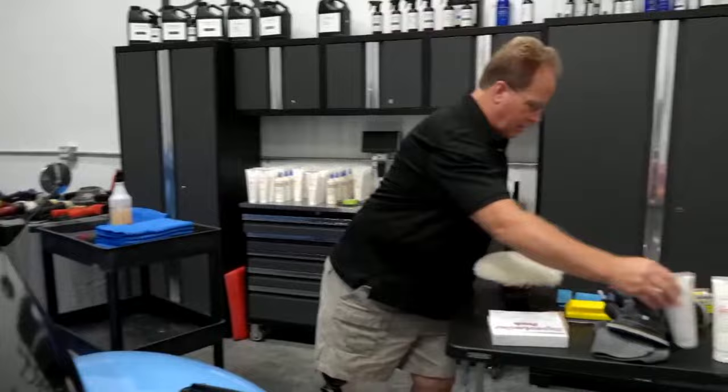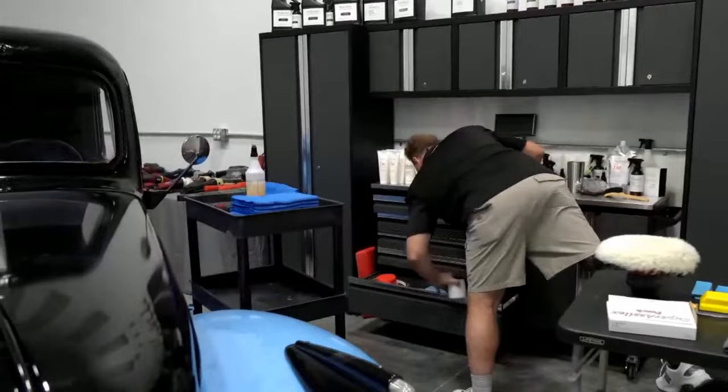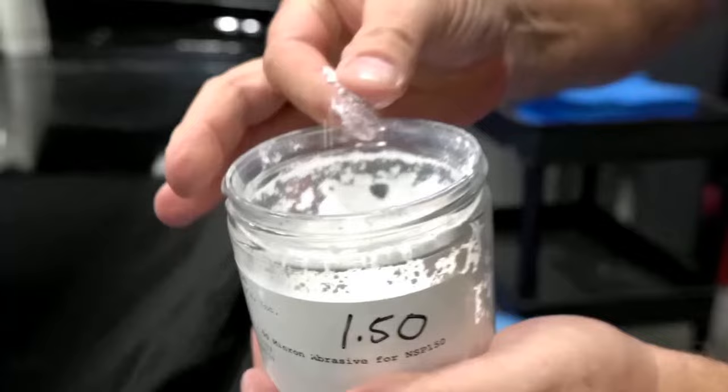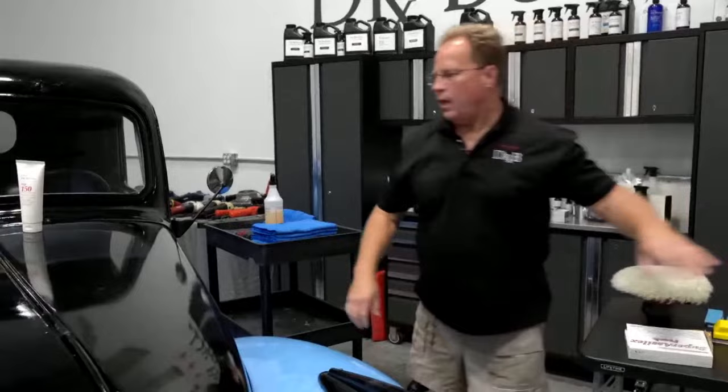So this is the NSP150. Oh, I should have brought over the abrasive powders. Oh, I got some right here. This is interesting abrasive technology, and everybody knows me, I'm all about the abrasive technology. So this is what it looks like. It's this super fine powder, and these are perfectly round spheres with little facets, little edges on them, but perfectly round. So no matter where that abrasive is on the surface, it's always cutting. And they're highly concentrated, so you don't need a whole lot.